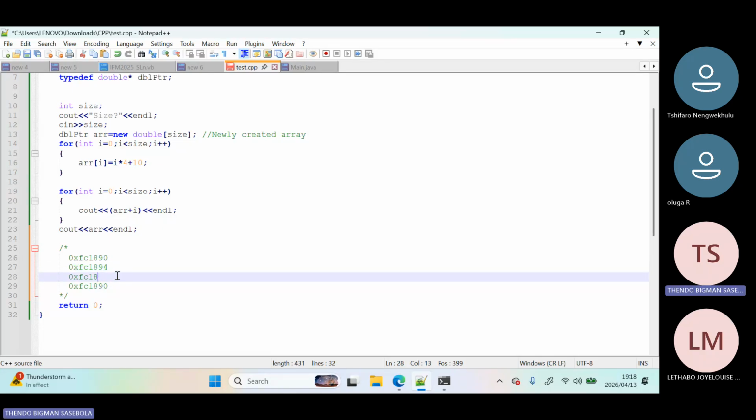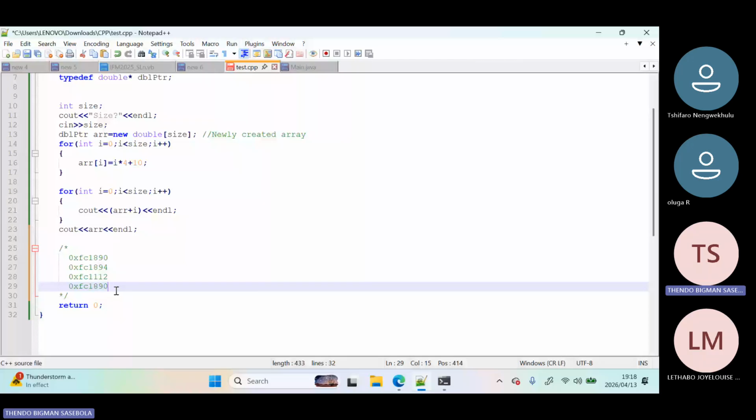So here it goes to 90. Wait, what is 94 plus 4? That's 98. My math is bad. Okay. So the point that I'm trying to make is that let's do that and then 16. Since an integer takes 4 bytes, you'll notice that the difference between these memory addresses is 4.